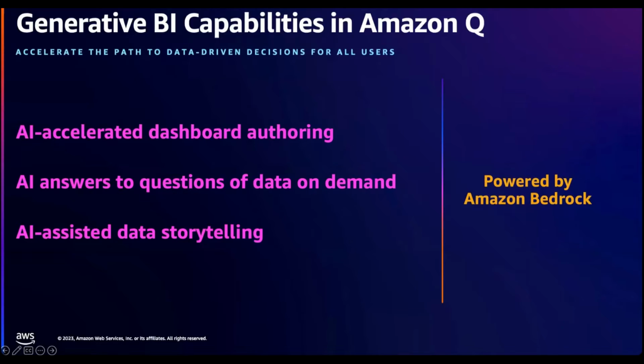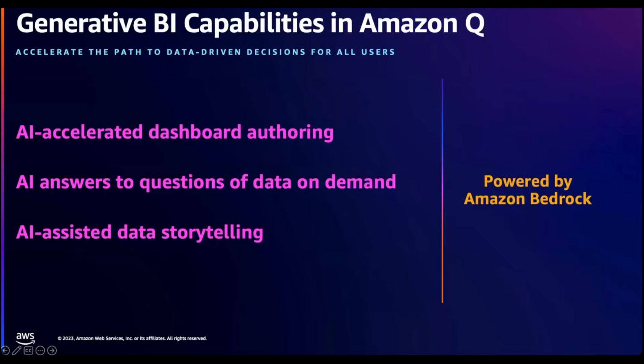The second feature is AI-answered questions of data, which enables users to make business decisions, primarily catering to business users. Think of it as mostly ad hoc querying capabilities, which sit on top of your dashboards that are shared with your end business users. It is very similar to what you have been using with QuickSight Q, but more advanced features have been added by integrating with Amazon Q.